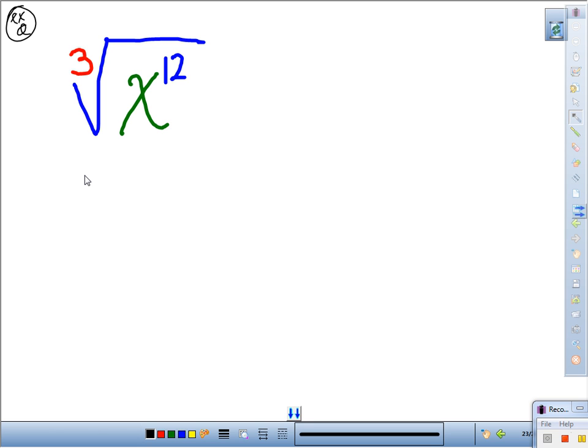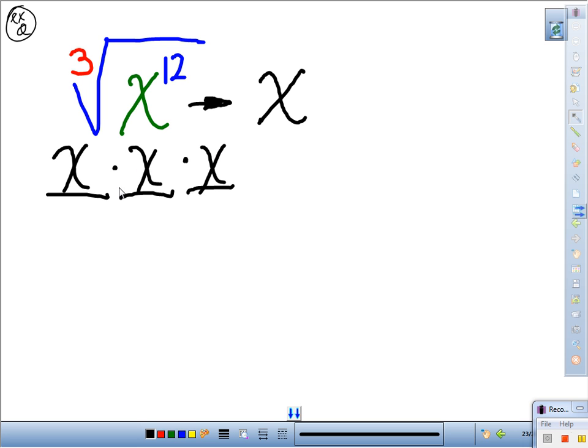You ready, Julian? You're holding everybody 30 seconds behind now. Okay. What number times itself 3 times gives me this radicand? Since we cannot simplify the variable, that means the root is going to have the base of x, which means it's x, x, and x, but now we need exponents, right? Once again, what exponent goes on all these 3 to give us x to the 12? Talk it over with your neighbor, please.